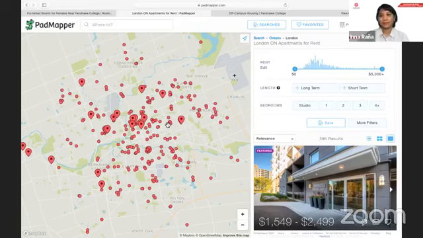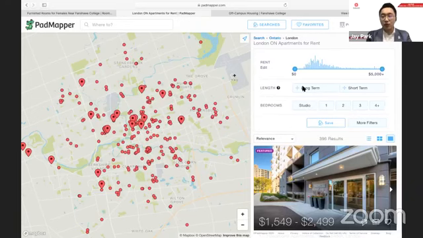Compared to Kijiji, on Padmapper you can see the exact location on the map. But on Kijiji, you also have to copy the accommodation address into Google Maps, so it might take a little longer to find the location. But on Padmapper, you can see it easily because they already provide a map on the website.